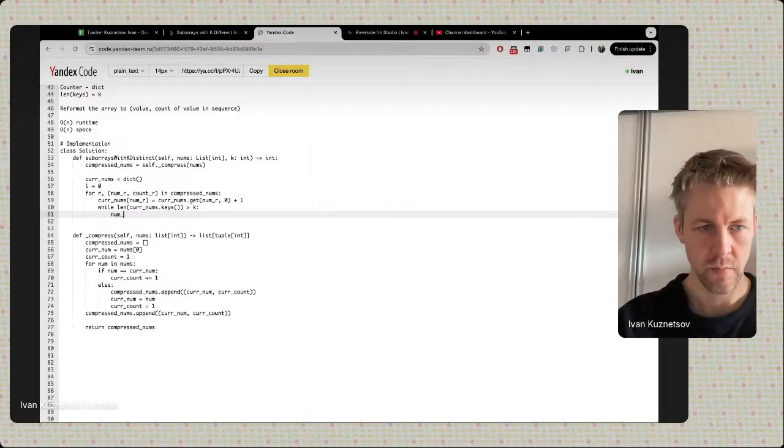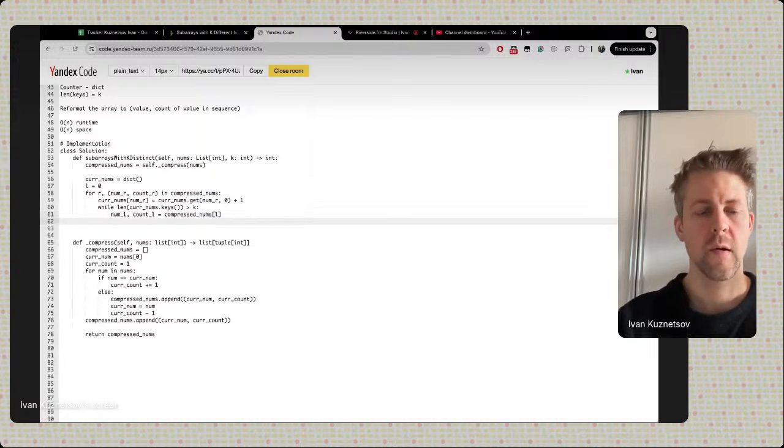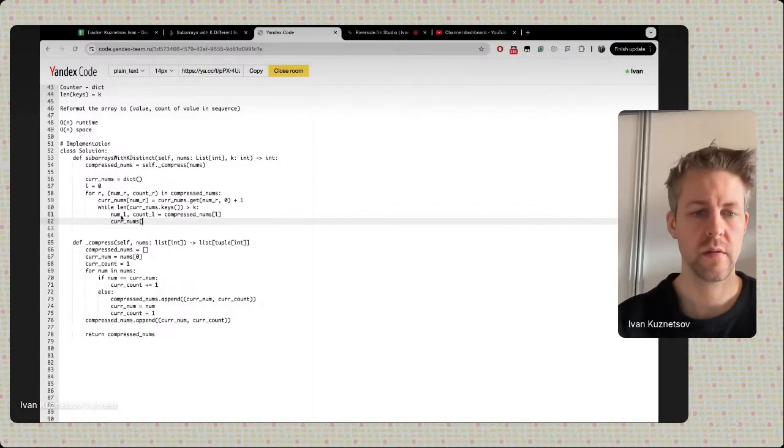So num L, count L will be compressed nums of L, and current nums, and we will definitely have this number there.